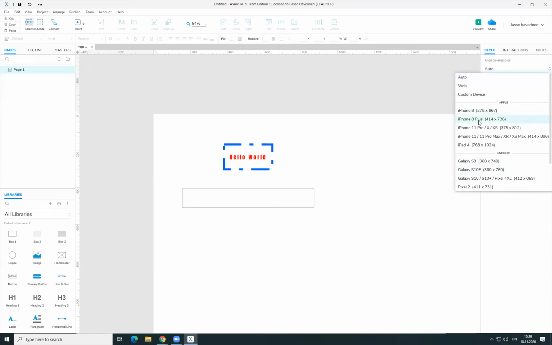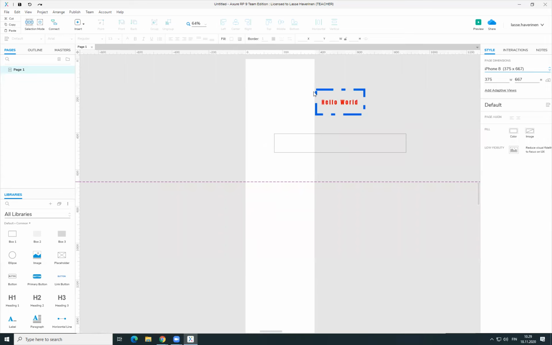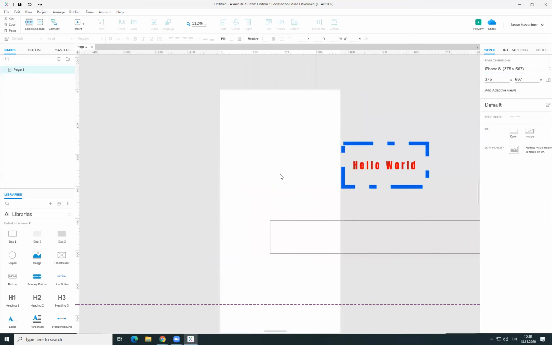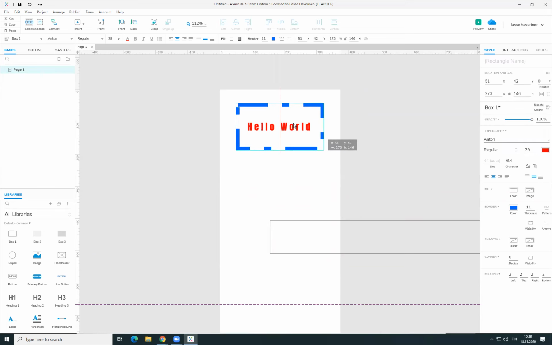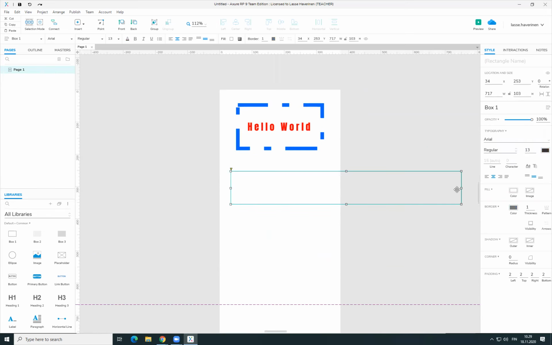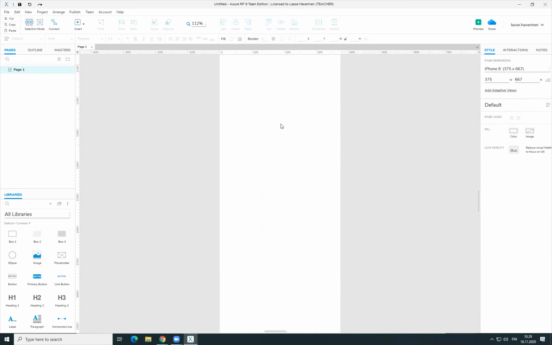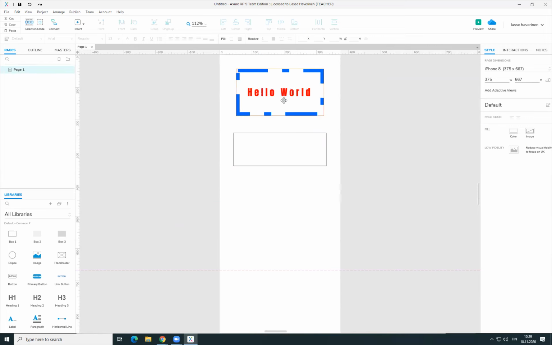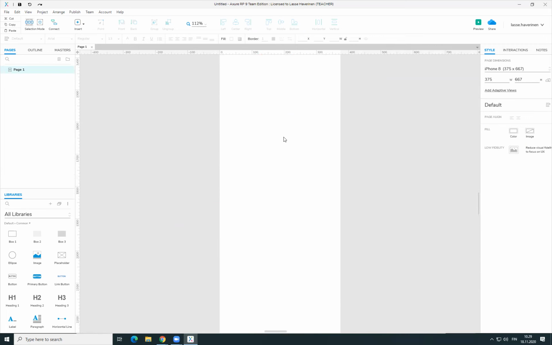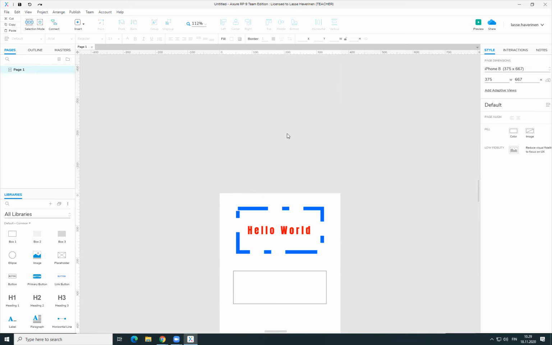Here are some mobile phone sizes, for example iPhone 8. Now it sets the work area so that the screen width is what you would see on an iPhone 8. And then it can help you to size the elements correctly if you are doing mobile design. On the vertical size, you can see that it is bigger, because that way it offers you the capability of doing scrolling, for example.